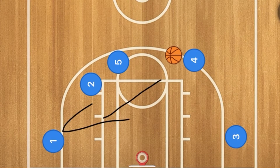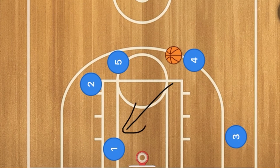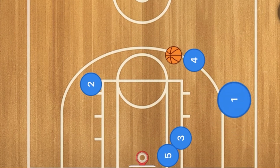This would be a great skip pass because player one may be open for a three-point shot. If not, he'll only stand there for a second before cutting towards the rim where he may be open for a layup pass. If not, three is then going to run down to the block and one is going to use three as a screen. Player five is going to use two as a screen as well, and also use three as a screen.